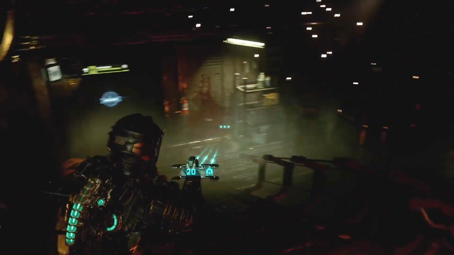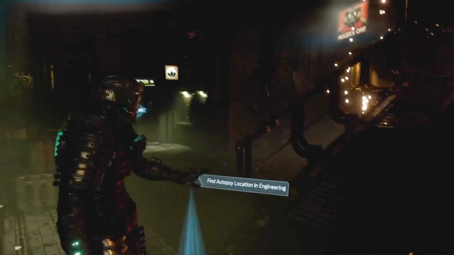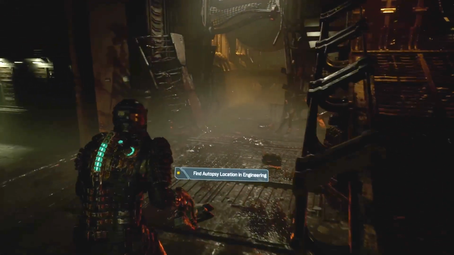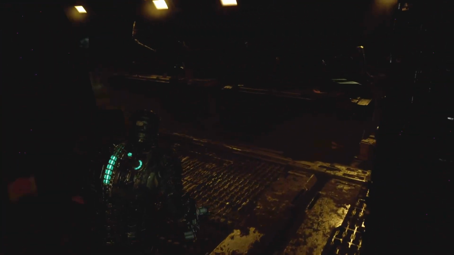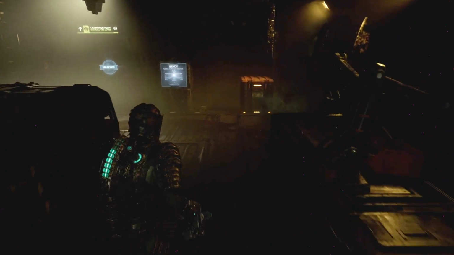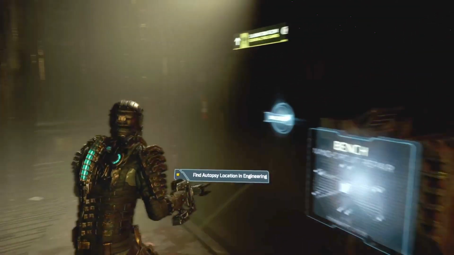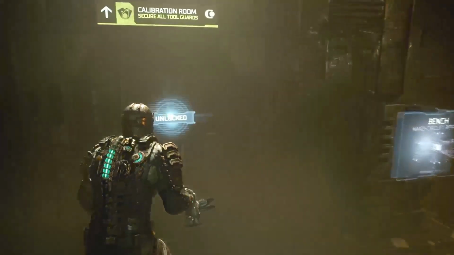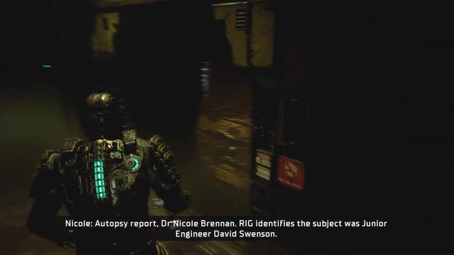Okay, so I'm in engineering. That room's gotta be around here somewhere. I'm just gonna follow the GPS until I find it. Obviously it was hidden well. So... Wait, did I honestly not come in this room?